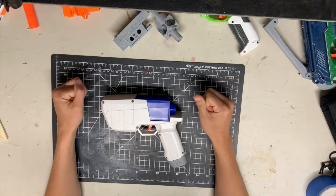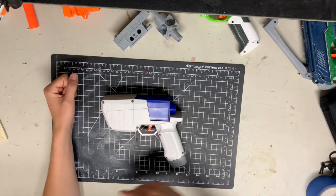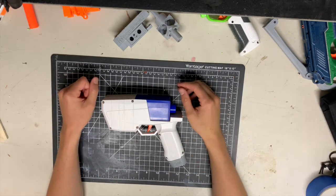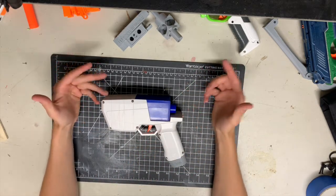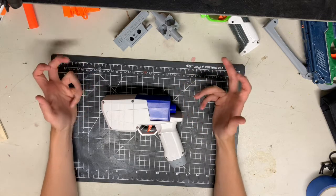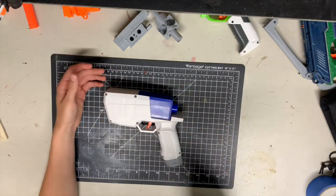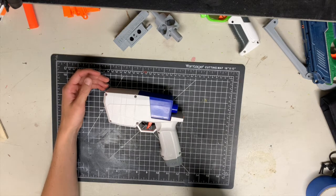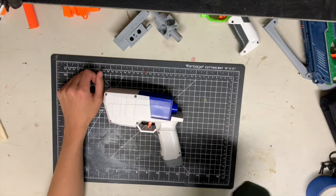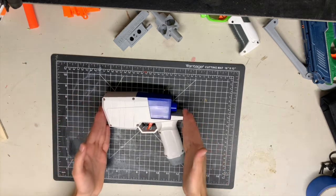They're super comfortable and fun to use. If you want to go max efficiency and effectiveness, I think the Hurricane is the way to go. You can go the desert pigeon route where you get the full modern handgun feel with the magazine through the grip and the easy-to-holster, semi-compact form. I do plan to make and test something like that, but I can't right now because I can't get my hands on PLA.